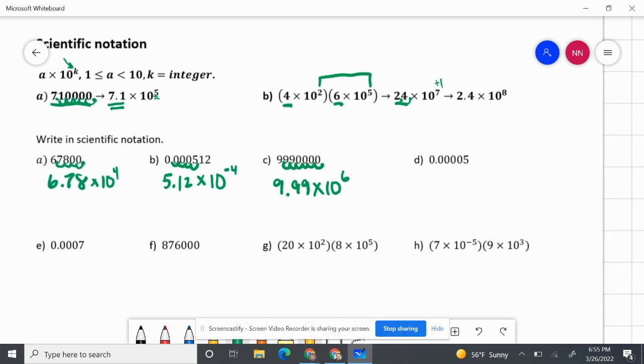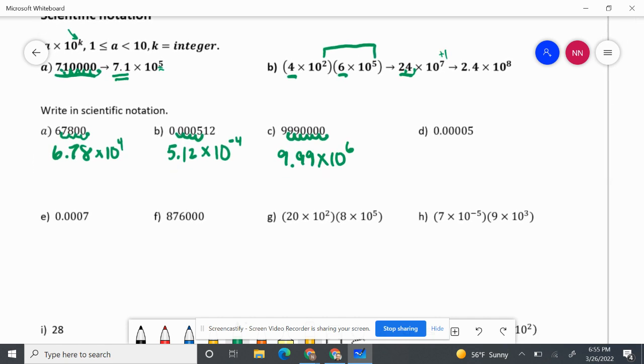Let's look at the one right below it. 20 times 8 would be 160. And remember, when we multiply, we add the exponent. So that would be times 10 to the 7th. We need a number between 1 and 10, so I'm going to go 1, 2. That would be 1.6. You could put a 0 if you want, times 10, and then we're adding 2. So 2 plus 7 gives us 9.